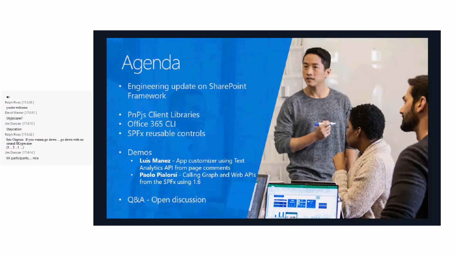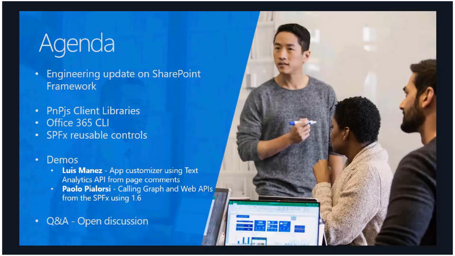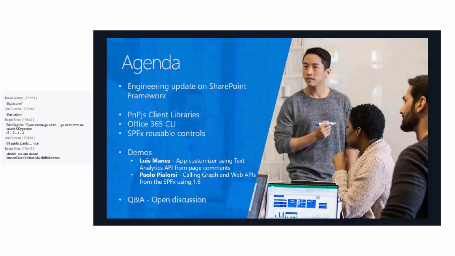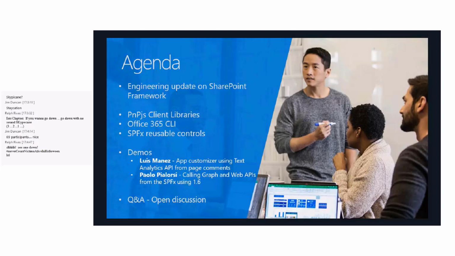Now, on the agenda this week, we will do a quick engineering update. This is the same week as the monthly community call, in which we had 165 attendees. It's expected to be slightly lower on this call, which is absolutely understandable. Two calls in one week for SharePoint Dev is quite a lot. All of the calls are recorded, so you can always jump to the specific demos if you don't want to see me babbling on, and skip the update on the engineering side.